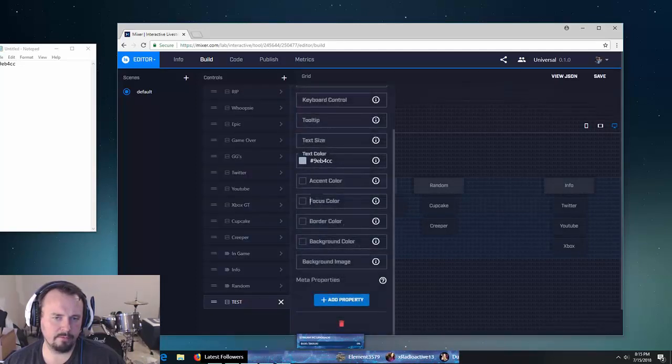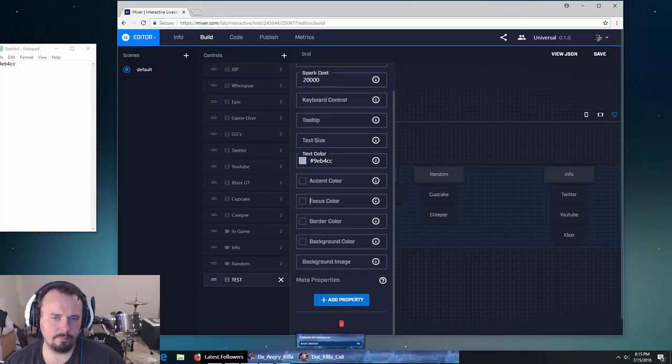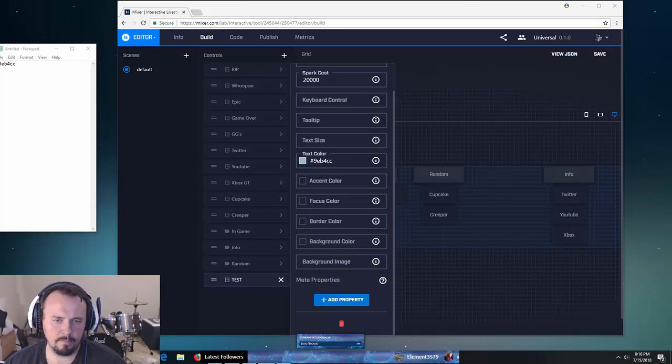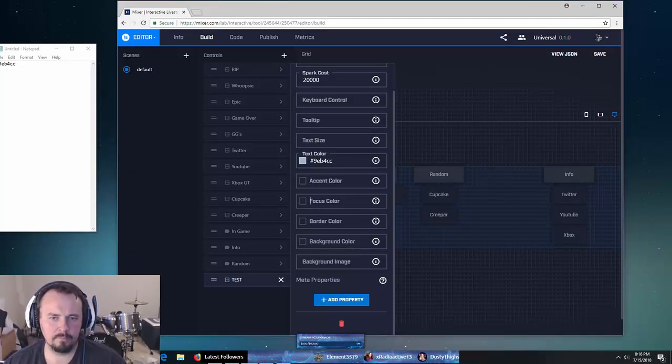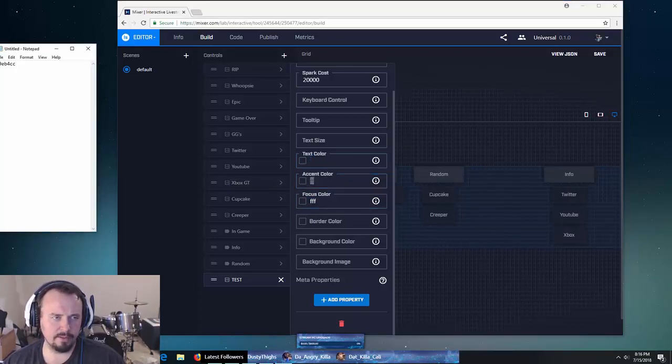It's like it's freaking out a little bit. It could be my browser. It's quite possible. Let's just say FFF. Why is this doing this? This is so crazy.